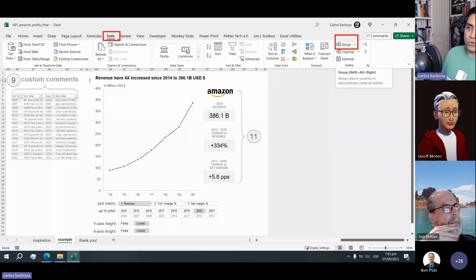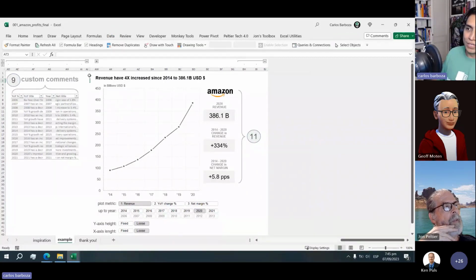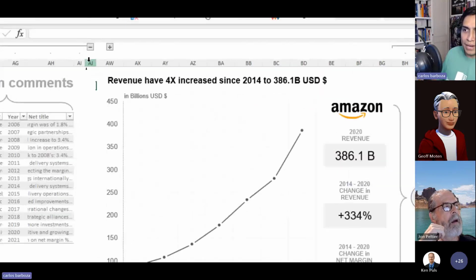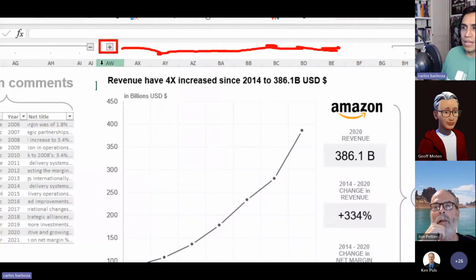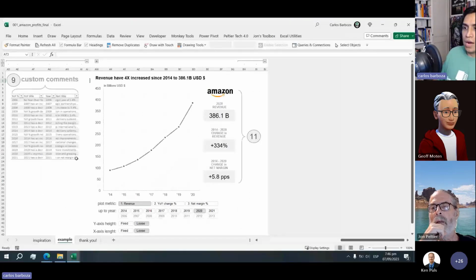Try to do that. Try not to hide, because the only reason is that it's hard to tell with your eye that there's a column hidden between these two. With grouping them, you at least get the button and this space that tells you, hey, there's a couple of columns hidden here that are grouped. And that's my argument there.